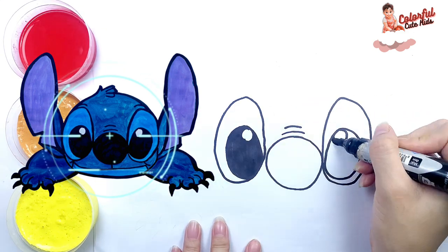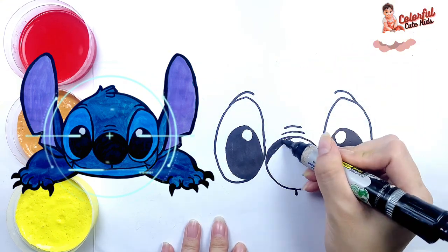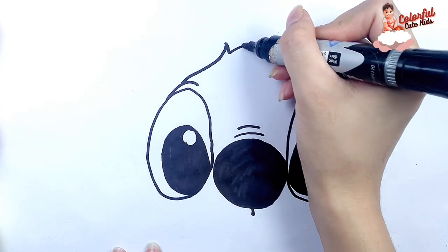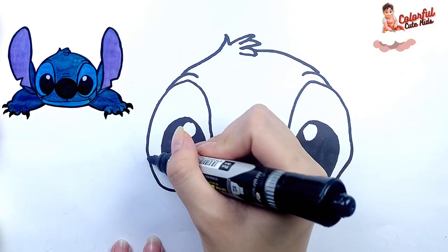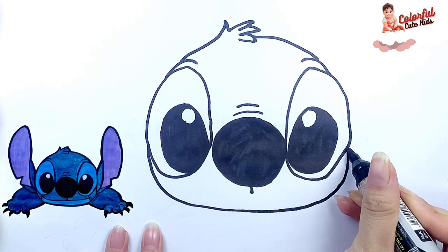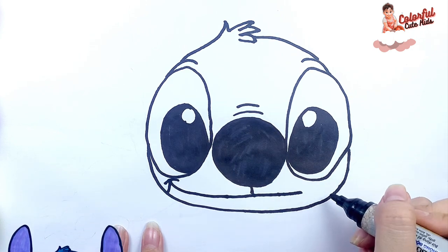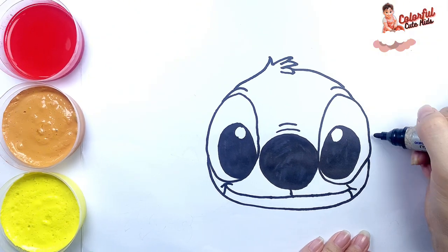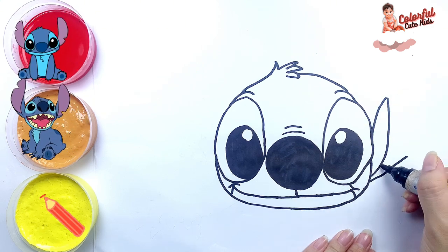Then I'm going to use this black marker to paint his eyes like this. I continue with his nose. Then I draw his hair. And I draw his smiling mouth. Stitch has two big and long ears. Now I'm going to draw it.